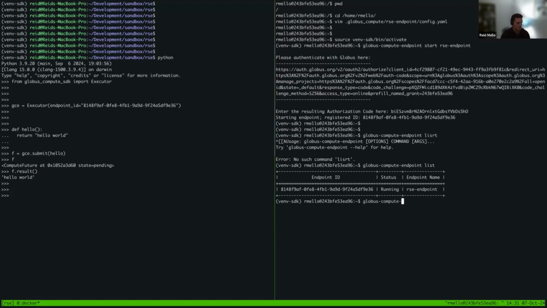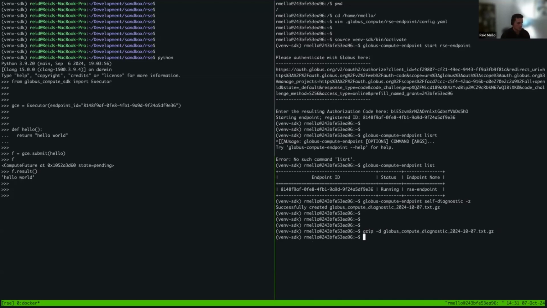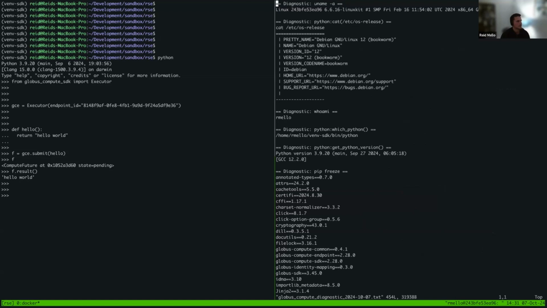If I wanted to get the diagnostic logs here, I could run globus-compute-endpoint self-diagnostic -z, and even if the endpoint is running, I'll be able to get the output here. And I can do gzip. I don't have less. So you get a bunch of useful information here.